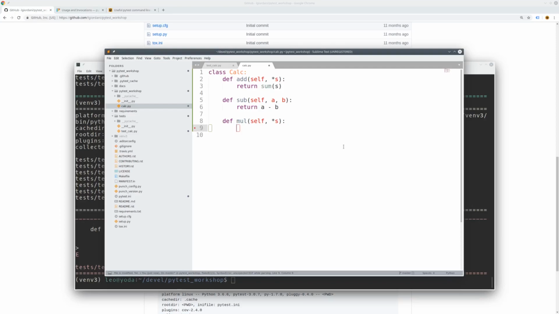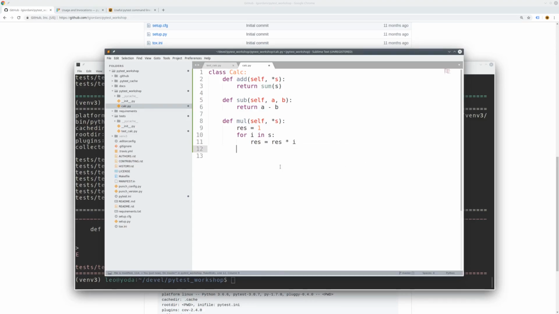The most trivial solution that pops in my head is a for loop, looping over this tuple and multiplying all the numbers. So I will start with a result which is 1. And then say for i in s, which is a tuple, result equal result times i.